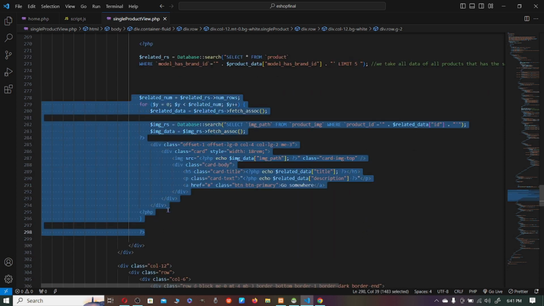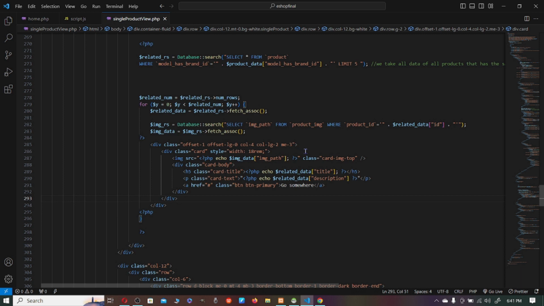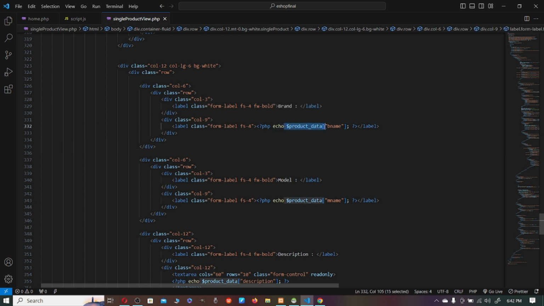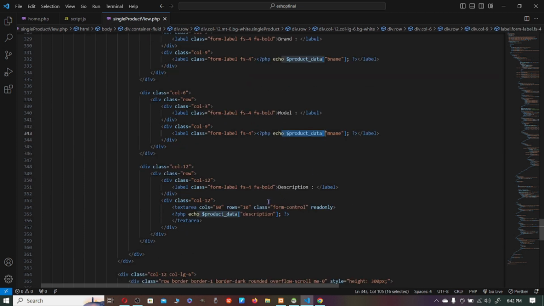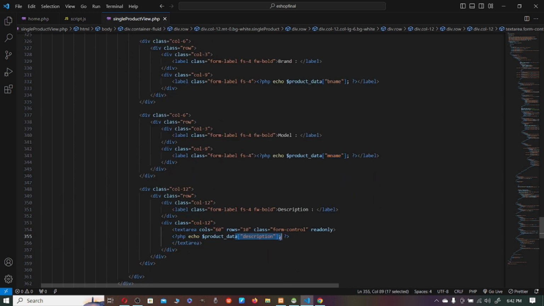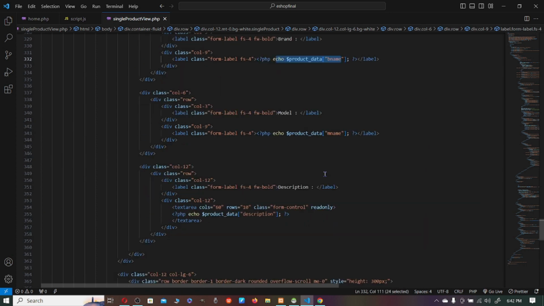So using that for loop, we were able to display the relevant image, the description, and the title of the relevant product. And then as you can see, we have used this array, and using the indexes we have specified what to be echoed.